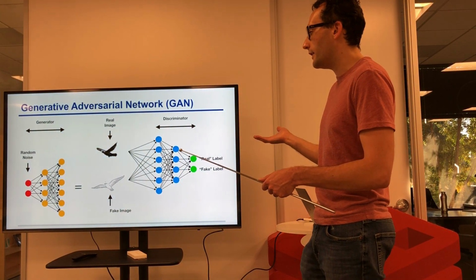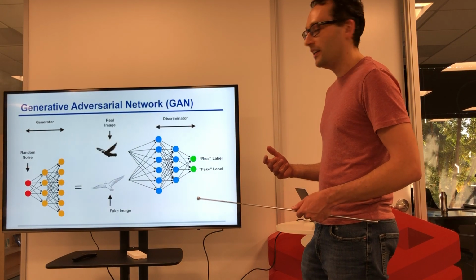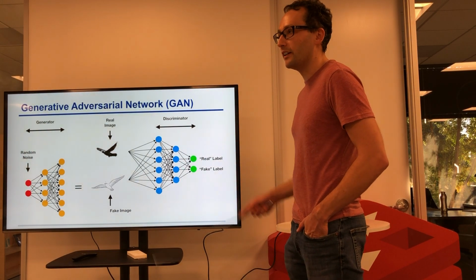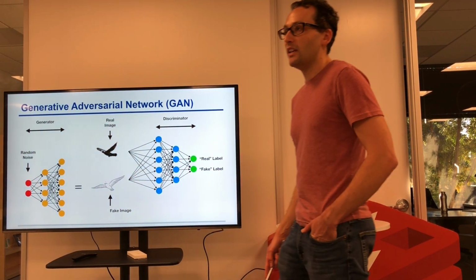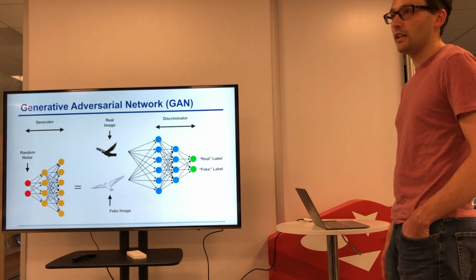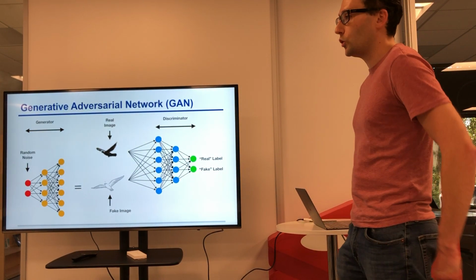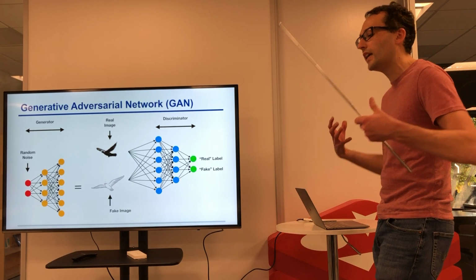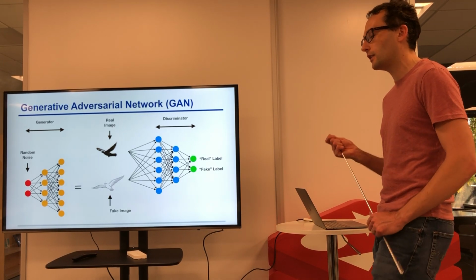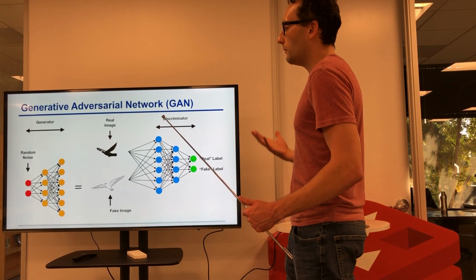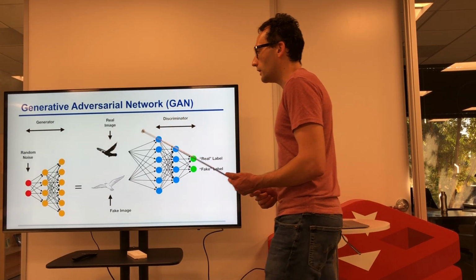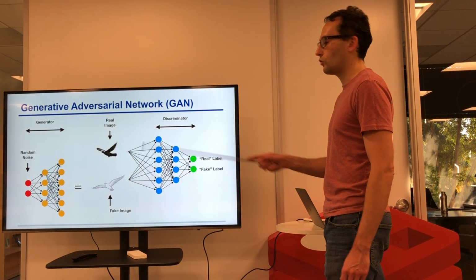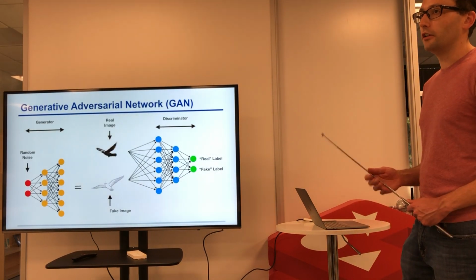If you want to personify these as two different people competing against each other, if it's poker and this guy's a world-class player and this person's new to the game, it's going to be extremely difficult to learn. You're just going to get hammered every time. So there are different tricks that you can use to avoid these situations and converge on the right equilibrium of two really good players against each other. One of the more elementary ones that people have used is allowing the generator to update its weights more often than the discriminator. That way it has more of a chance to learn.